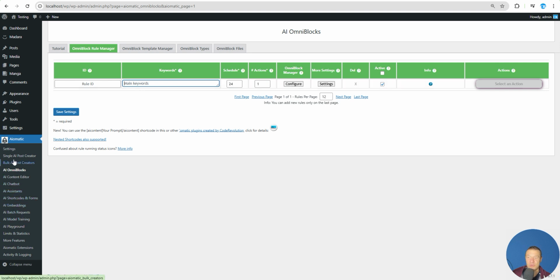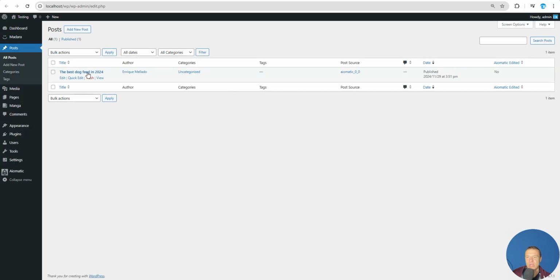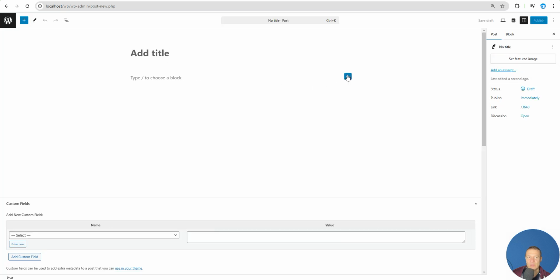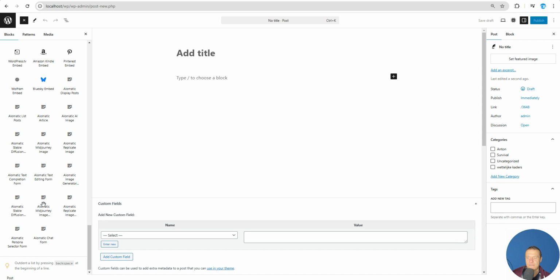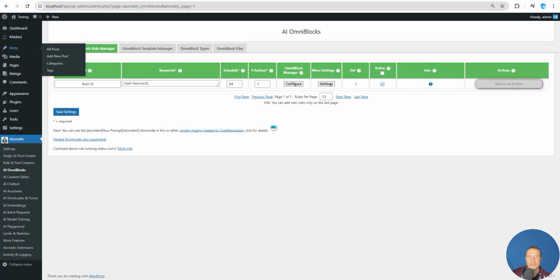Also, there are multiple shortcodes which use Ideogram, actually Gutenberg shortcodes. So if we go to posts, add new, and we open up Gutenberg editor, we will be able to see many replicate, persona, Midjourney, and this will list also Ideogram shortcodes.